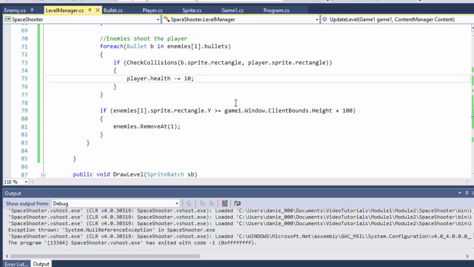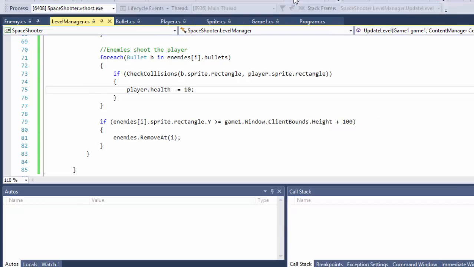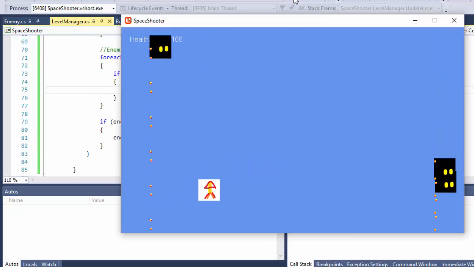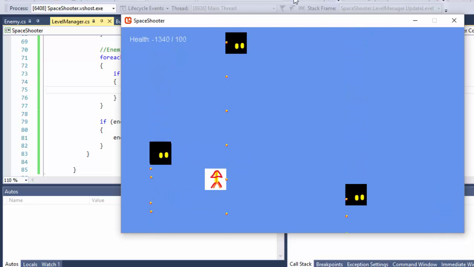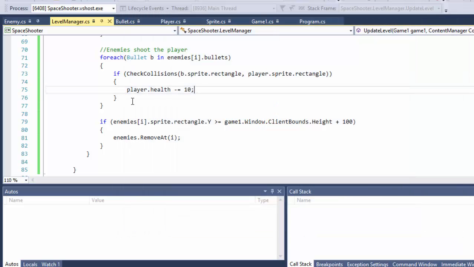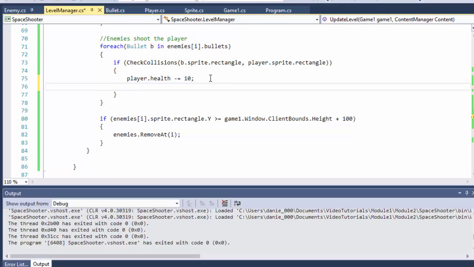That's that one done. We also need to, what else? Yeah, let's just look at that now. Okay, yes, I took a lot of damage there. We'll probably want to do b dot. We'll probably want to remove that bullet.